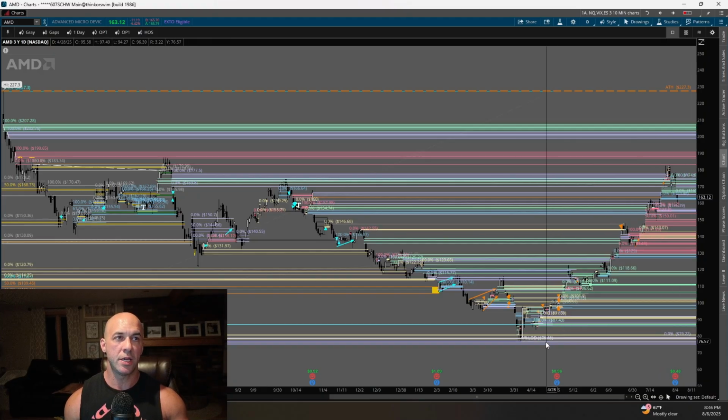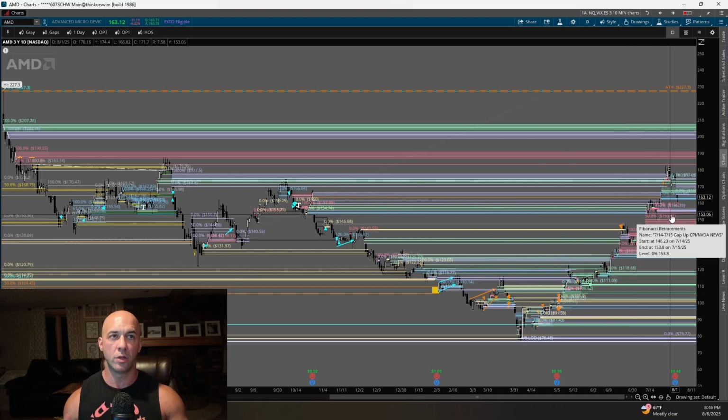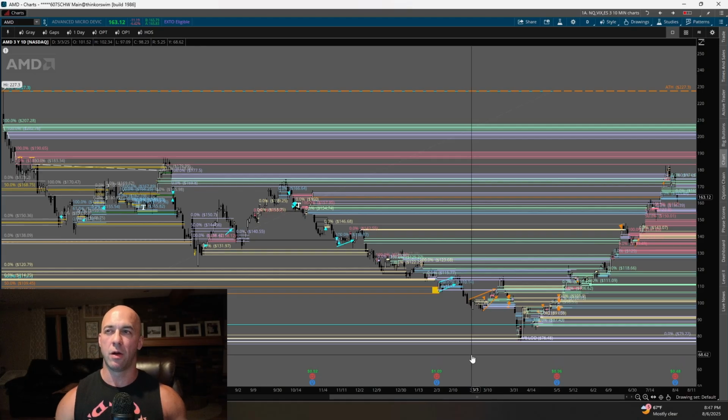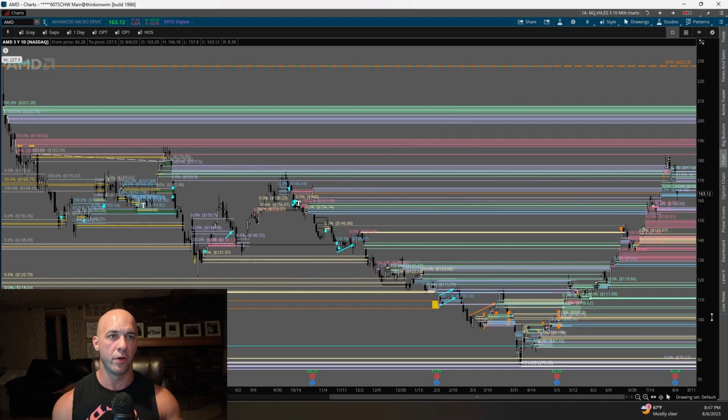Now you can see, right, that AMD has been very strong because look at all these unfilled gaps it's leaving all the way up, right? Because once a gap is filled, I turn off the right extension for the Fibonacci retracement from the close to the open, and then I will stop that drawing. I'll just adjust where that rectangle ends. So hey, the gap was filled here. Boom, that's it, right? And there are a few occasions that I'll get into in future episodes where we may retrace back into a filled gap, but I don't want to get too far into the weeds today.